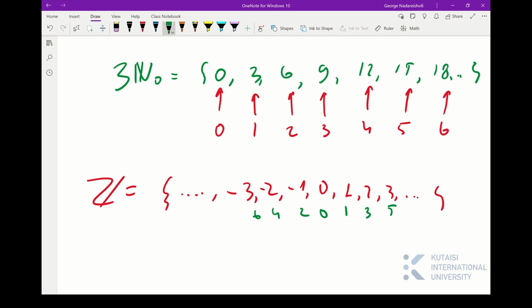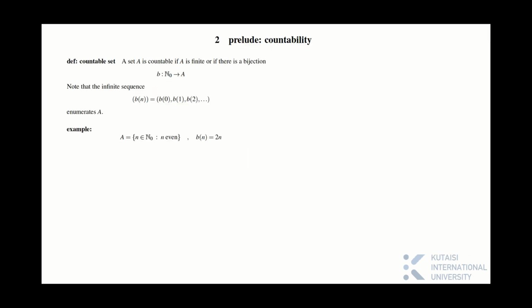I go just back and forth. I do not care about the formula, but you see that every number is only counted once and every number will be counted. Right? So this is also countable. Let's go back to our slides now and slow down because we're back to where we were. An example here of a countable set will be even numbers. Of course, we did multiples of 3, but even numbers are also countable.